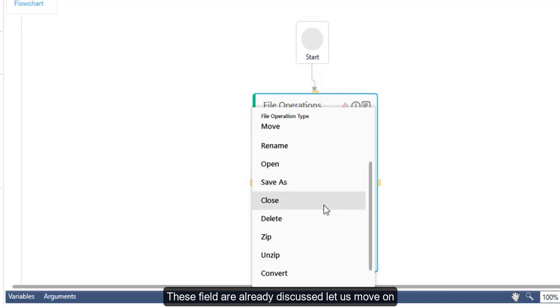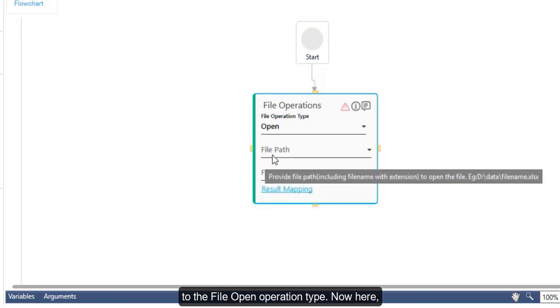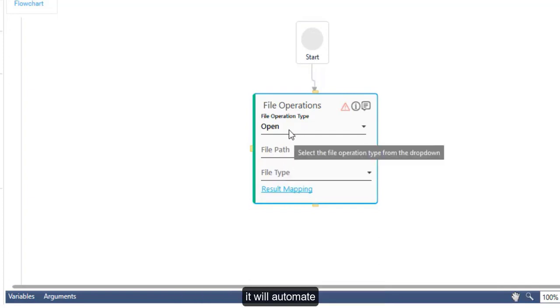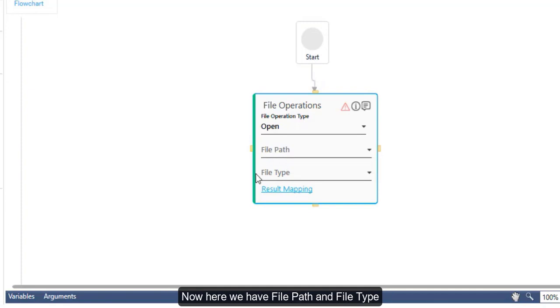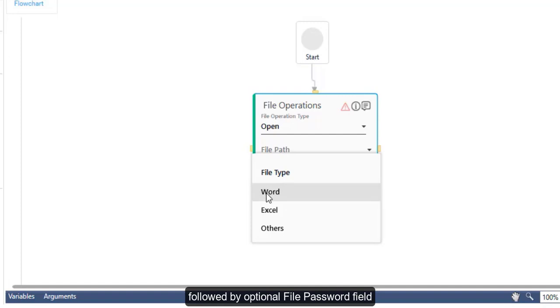Let's move on to the file open operation type. Now here it will basically automate opening a file at a particular location with the help of the file operation type open. Now here we have file path and file type followed by optional file password field.